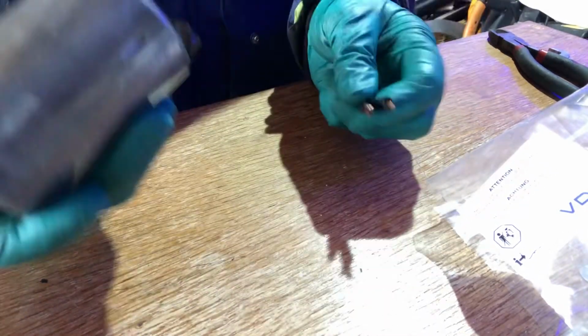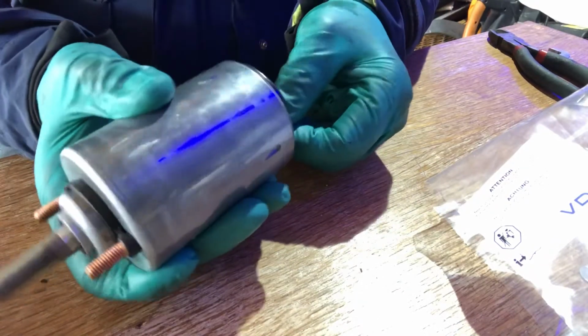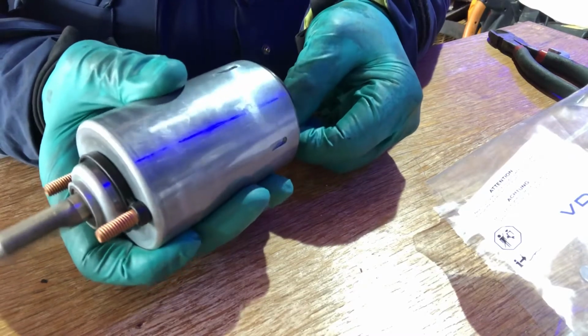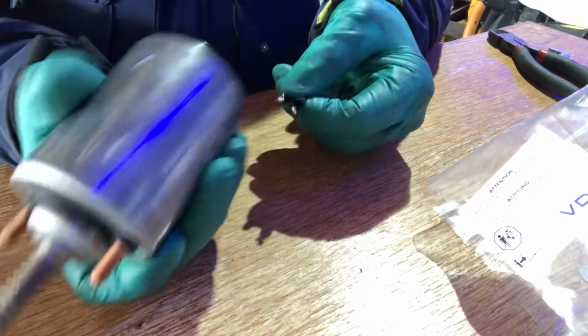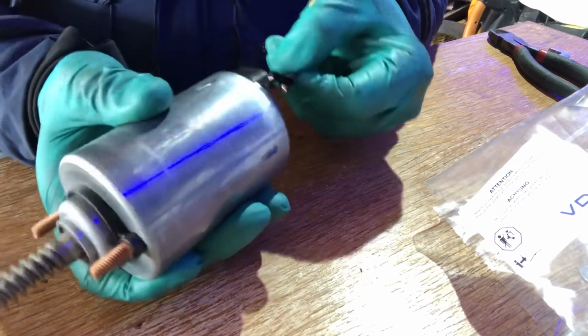So I'm going to do the same with this one. If you reverse the polarities, you can just send them backwards or forwards, okay? Now, that does feel like it's got a little bit more pull in it. If I turn it over, that's reversing the polarities.